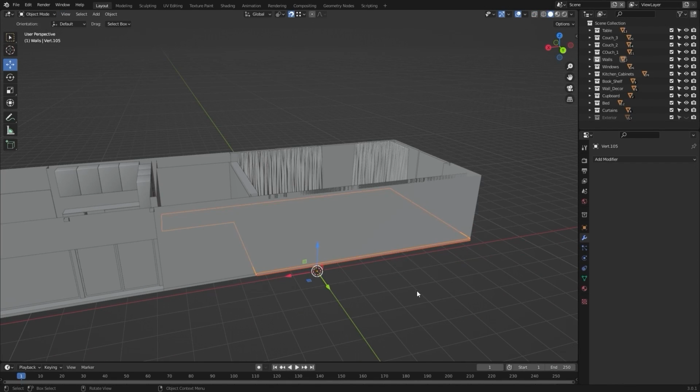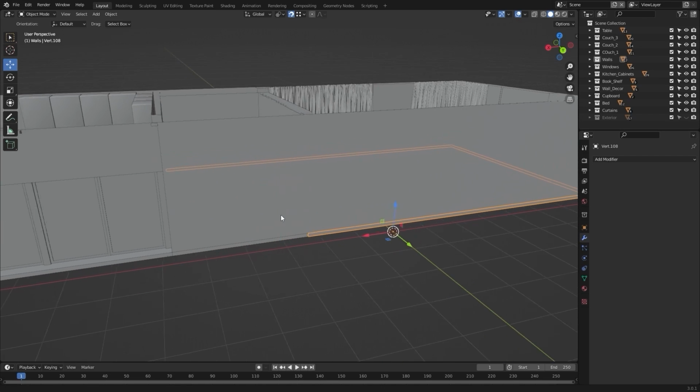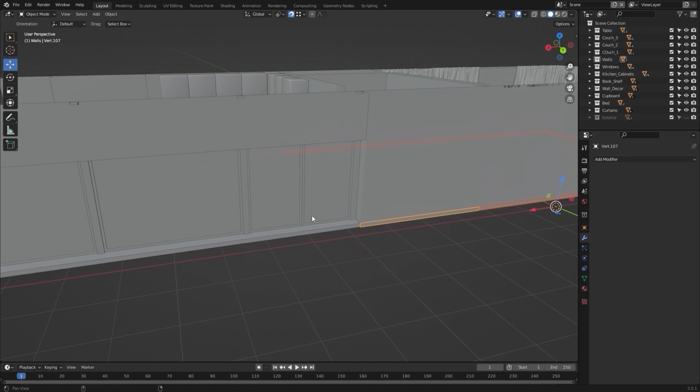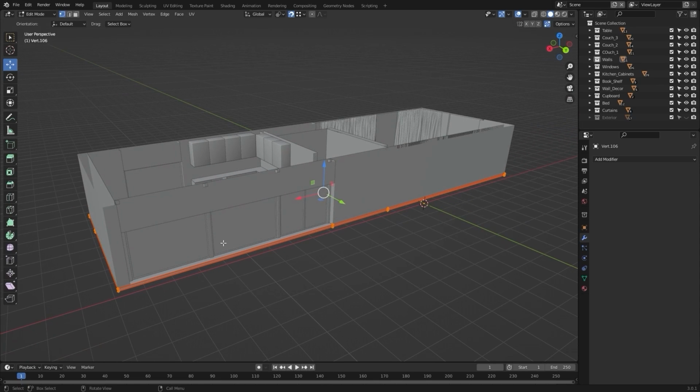Okay, now take all of these exterior faces. I'll press Ctrl J on my keyboard to join them. Now I'll go into edit mode. I'll select all of my vertices and I'll merge them by distance so that all of my overlapping vertices are removed or merged. Okay.